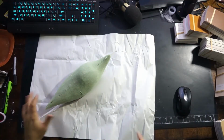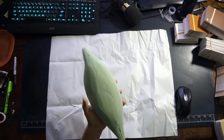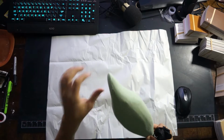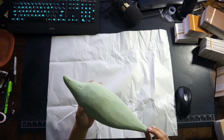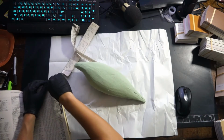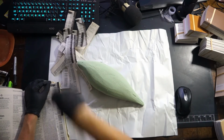Okay, now we're back in the office, and we're going to paper-mache this guy to make him super strong. I did make him quite a bit undersized to what I want the final shape to be, especially the head and this breast area. We're going to build this out quite a bit with paper-mache and then lots of layers of the paint chips. So that's quite a bit smaller than it should be at the moment. We're going to just cover this whole thing in glue and paper. So we got this old phone book. Up and cover this thing in paper mache.